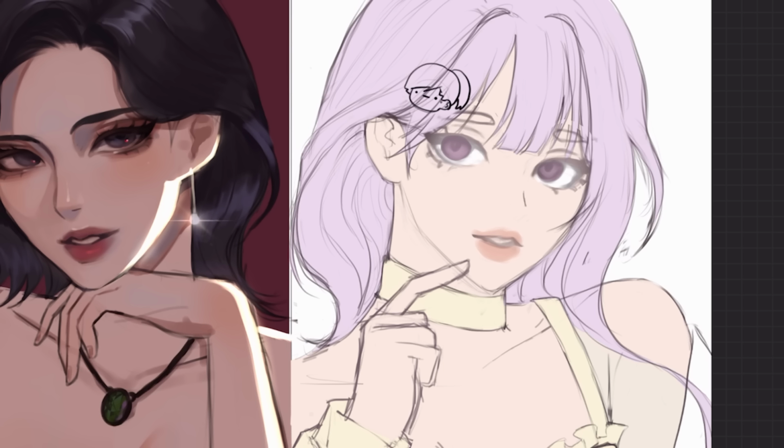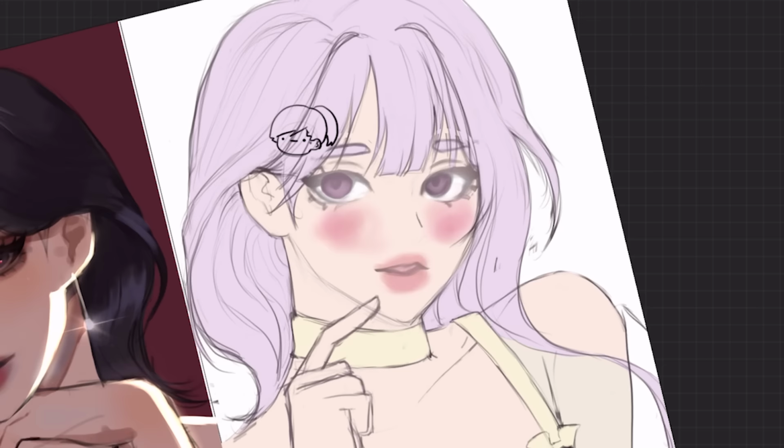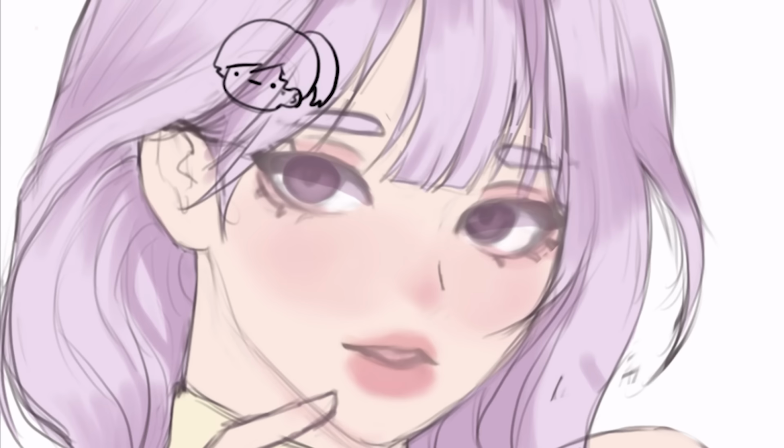Now, I usually put the blush around the cheeks, but this time I'm gonna put it on the center. Bruh, she literally looks like a clown. Okay, we need to trust the process, okay? I'm not gonna make it too harsh. We're just trying to make her look more kawaii, okay? I'm so sorry, guys. I am all over the place. But just trust me, okay?